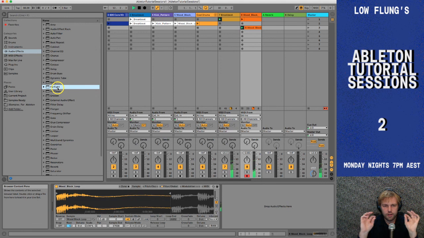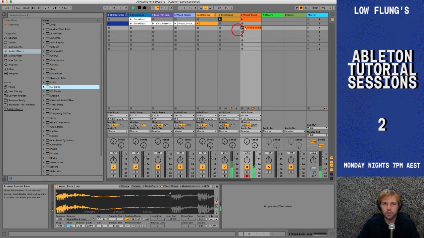EQing is like very, very basic sound design. It's very, very important, and you can just get so much out of samples, recordings, virtual synths, everything. You are controlling how a sound sounds with EQ8.